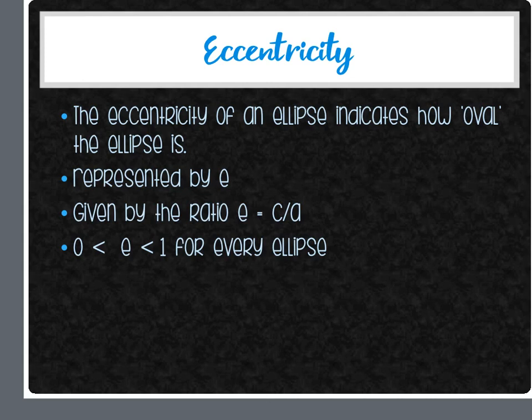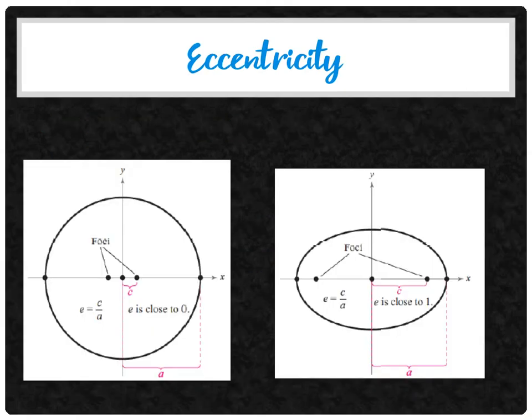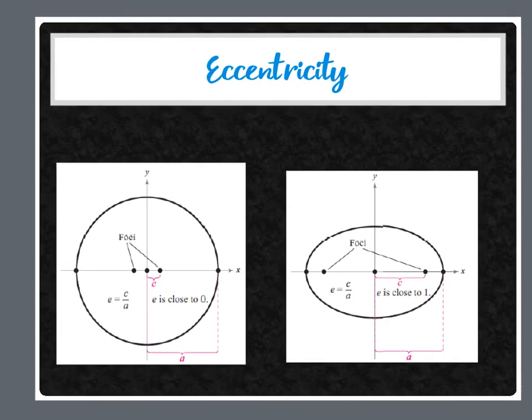And the closer to 1 it is, the more stretched your oval is. The closer to 0 it is, the more rounded it gets. So a circle would be at 0. The closer it is to 0, the rounder the object is. And as we pull it out, whether it's horizontal or vertical, that's what makes it closer to 1. So this would be an example. If C over A is really close to 0, it's more rounded, almost a circular shape. And the one on the right, where it would be closer to 1, is going to be more stretched out.